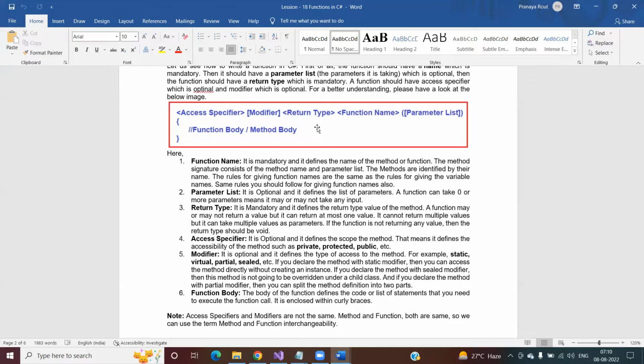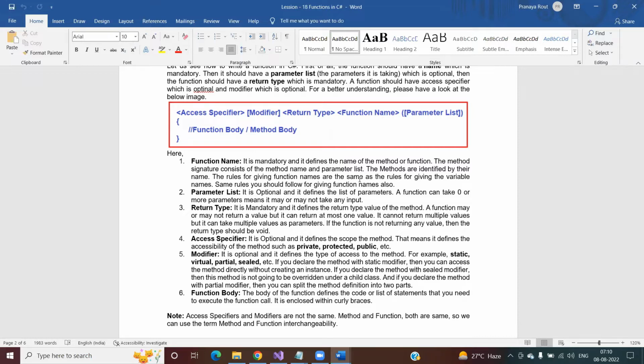You can also perform some database operations. Suppose you want to save some data in the database, the database saving code, right? Whatever the code is required to store some data in the database, you can also write as part of the function body. After doing the operation, it depends whether you want to return the data to the caller method or not.